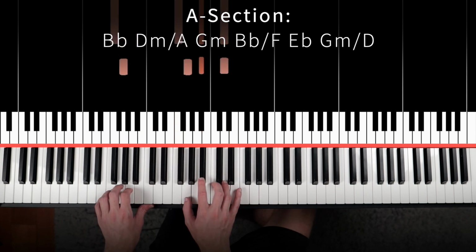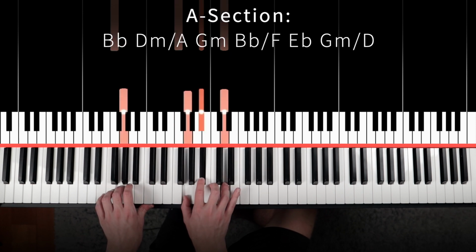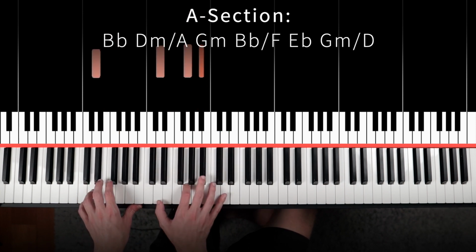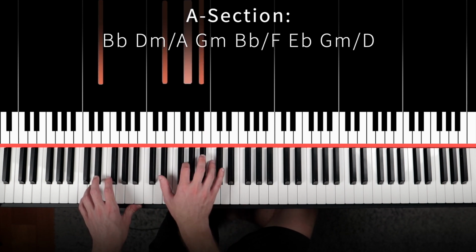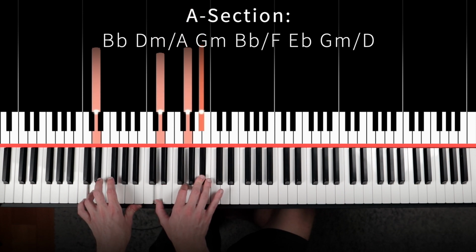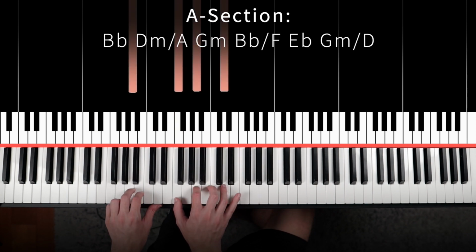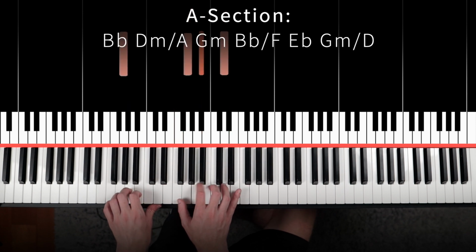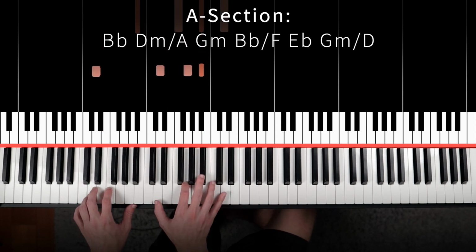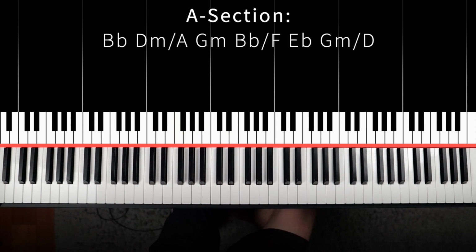Then this G minor chord and B flat over F, those are each going to get 2 beats. And then you see those last 2 chords, E flat gets 3 beats, and then that G minor over D just gets a single beat, that 4th beat in that last measure. And we repeat.